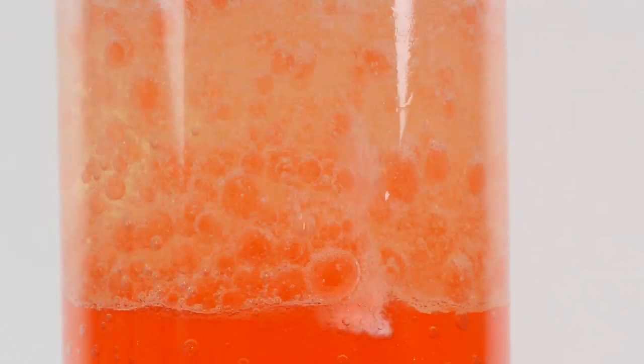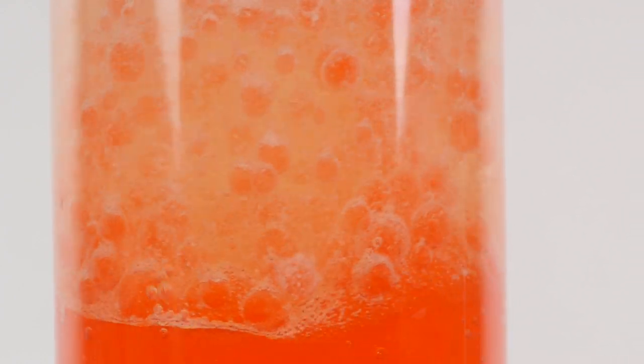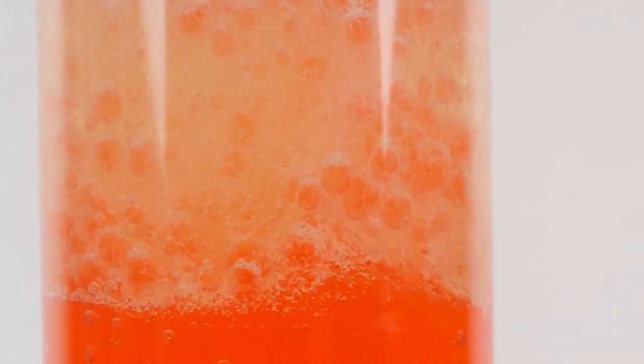Also, guys, if you do decide that you want to try this, make sure that you ask an adult for help with the Alka-Seltzer, because that is a medicine. It's not something for kids to use on their own.